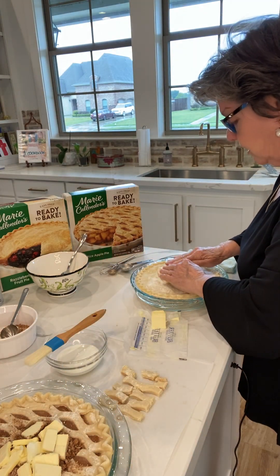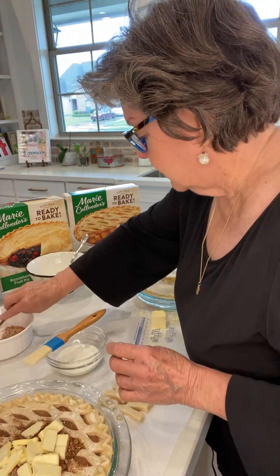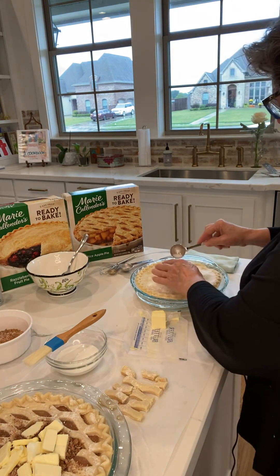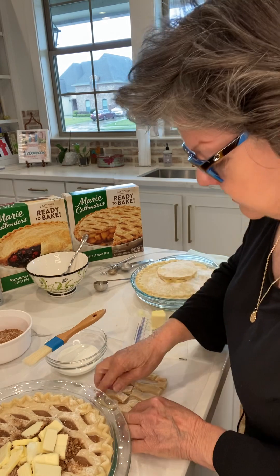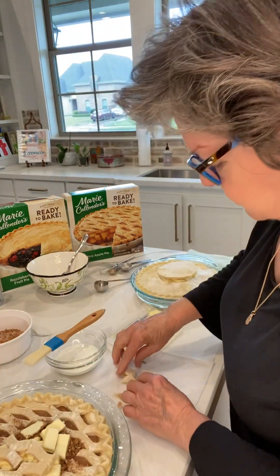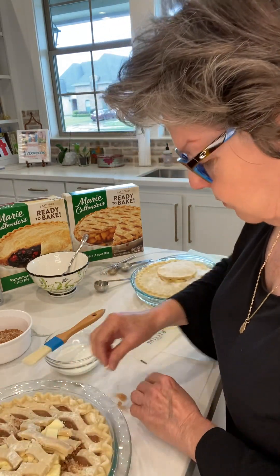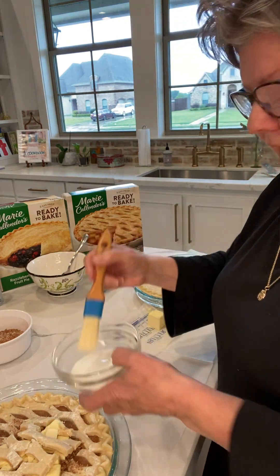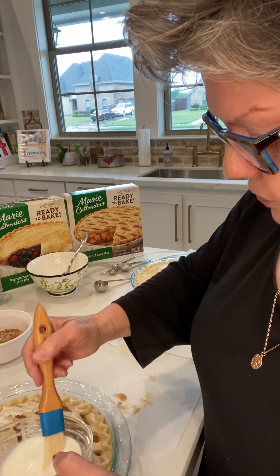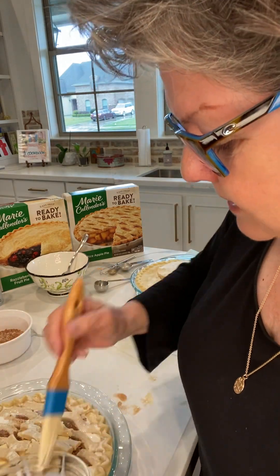I'm going to put that right back on top and put just a little bit of sugar on top — I have the excess right here, so I'll just take that and sprinkle it around. Here is the top of the apple — I'm going to replace that. It doesn't matter if it's not perfect; it's going to crack up a little bit but it's okay, it's going to look homemade. So this is a little half and half and I'm going to brush the top of that pie with it — that's going to make a gorgeous crust. I know it looks a little strange, but just trust me, it's going to be good.